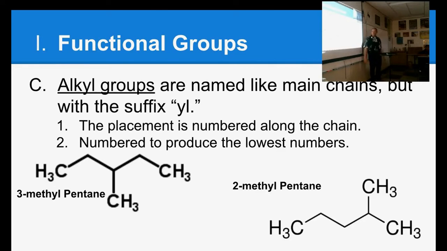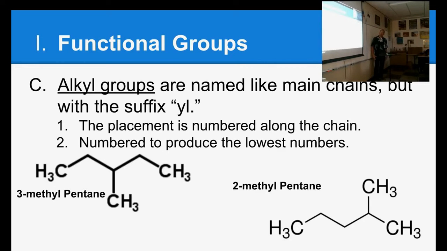2-methylpentane. This one, 3-methylpentane, we stuck the other hydrocarbon group off of the third carbon. And notice here it doesn't matter where you start counting. This is 1, 2, 3 or 1, 2, 3. So it doesn't really matter which end you count from. But this is 3-methylpentane. The difference between this one and this one is where that other group is stuck. Now we call this one 2-methyl, not 1, 2, 3, 4-methyl, because we want the lowest numbers possible when we name this thing. Okay?